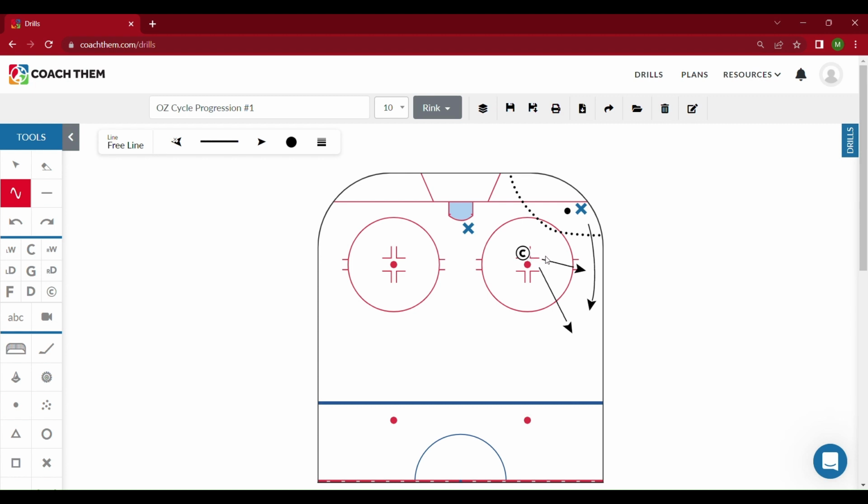If the coach provides low pressure, we want this player to keep his feet moving, attack the seam, and get a shot on net. If the coach tries to cut the top and force him back down the wall, we want to see this player cycle the puck all the way so it changes sides, and our net front guy can retrieve it and find his teammate out front for a goal.